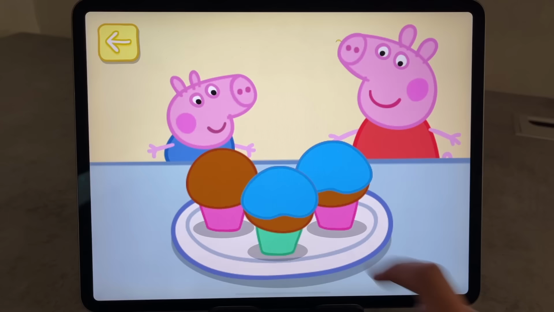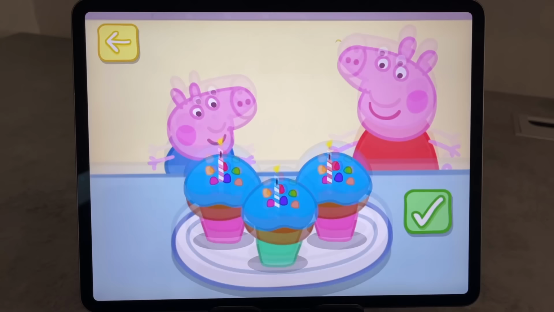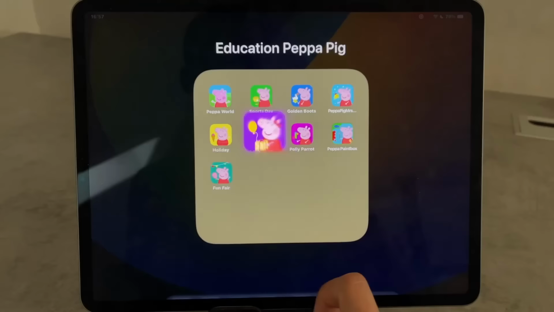Now, let's add some decorations. Candle, candle, candle. What lovely cakes. Okay, next, Peppa Pig Polly Parrot.